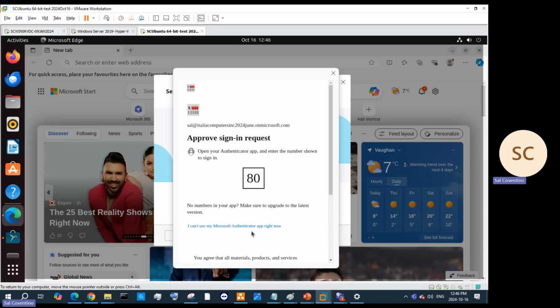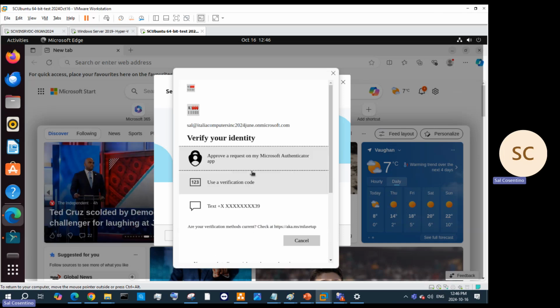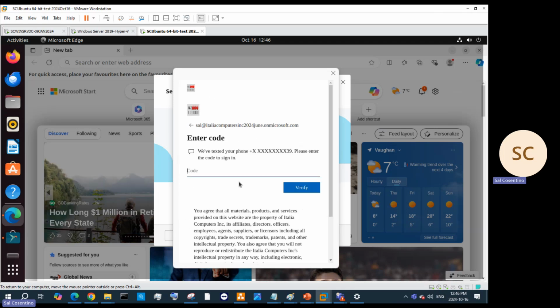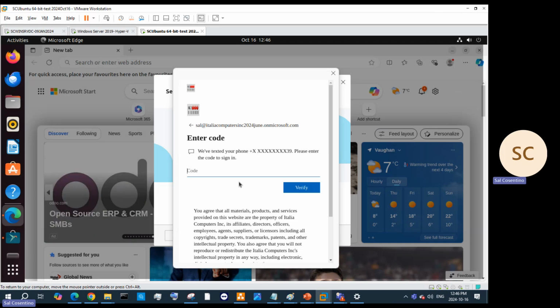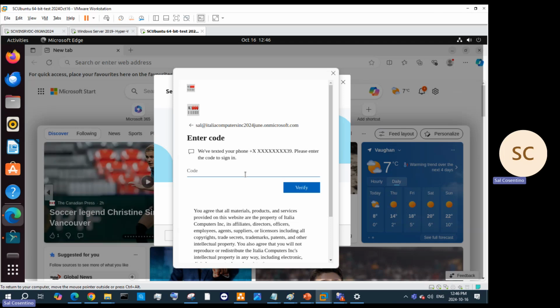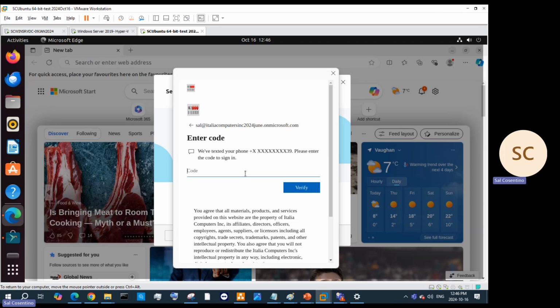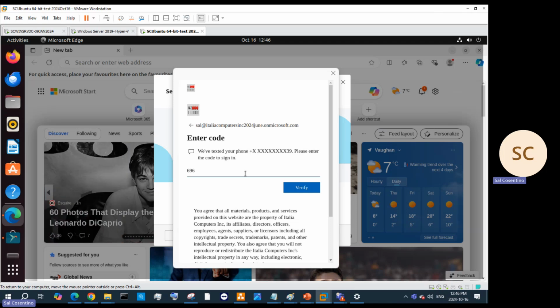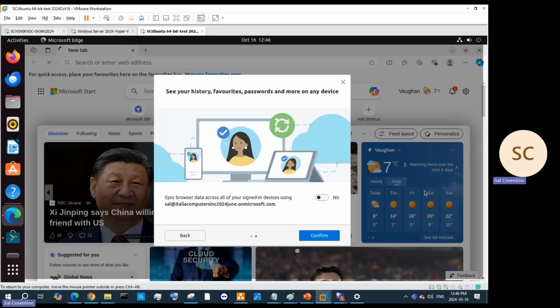So I don't want to use the authenticator app. I want to show you another method that I have here, which is my code from my phone, a 6-digit OTP. I'm going to go ahead and enter an unlock key here. Okay, and let's go ahead.